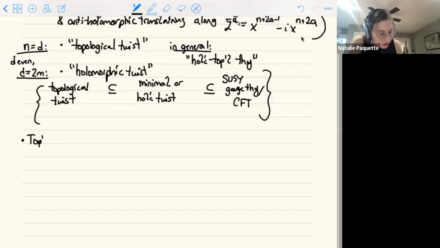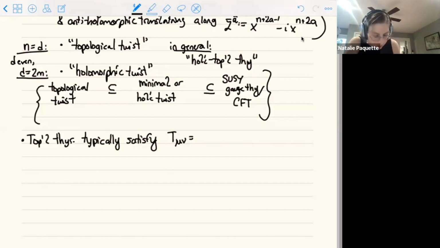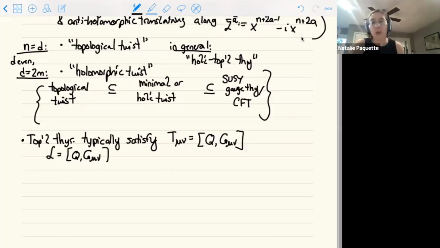So topological theories in particular, they're the simplest, and they typically satisfy an even stronger condition than all of their translations being trivialized. In general, the stress energy tensor of a topological theory is also Q of something, trivial in cohomology. For example, that happens in topological theories that have Lagrangians that you can write as Q of something, Q-exact Lagrangians. This doesn't have to be the same something, but something. And so there are many examples of topological theories that arise from a supersymmetric twist where the Lagrangian can be written as Q of something for some chosen Q that trivializes all the space-time directions.